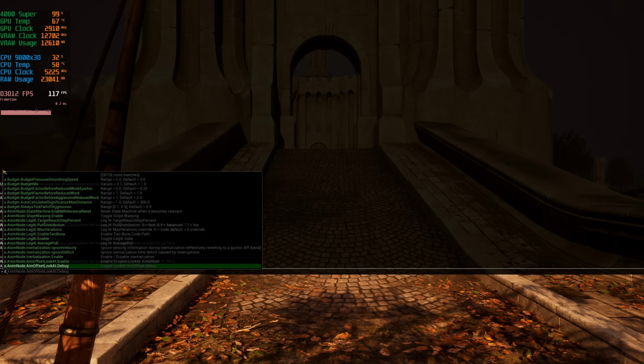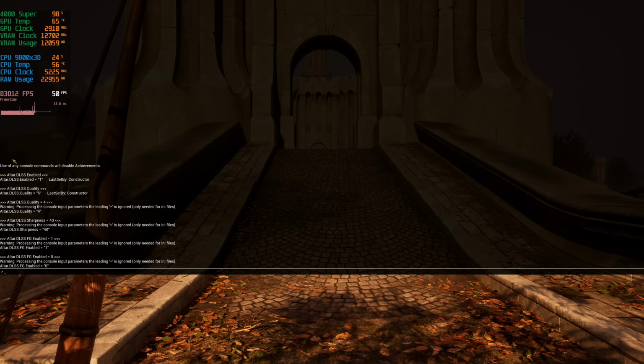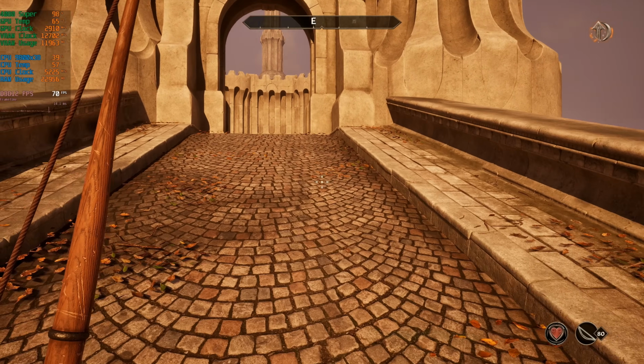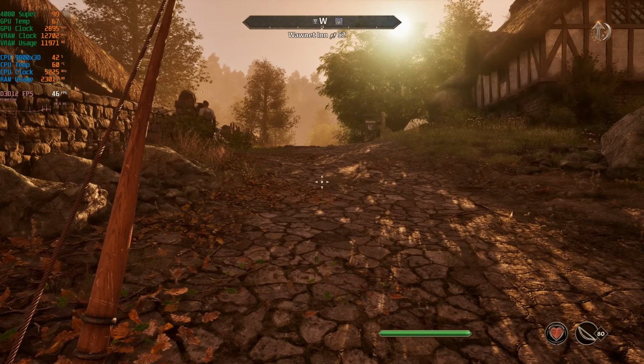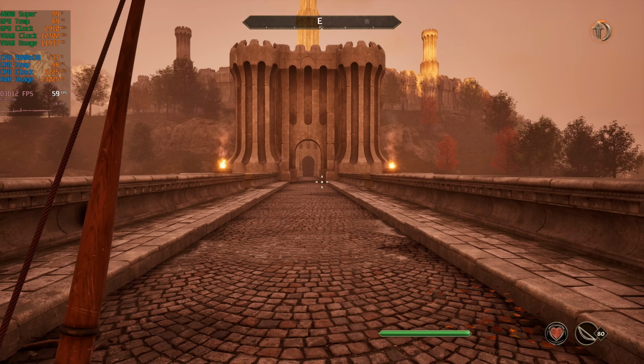So go ahead and just turn that off real quick. Equals 0, enter. Okay, now we're back to what our standard settings were before when we turned on the quality mode.